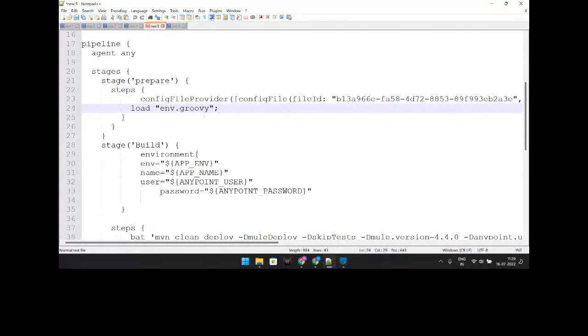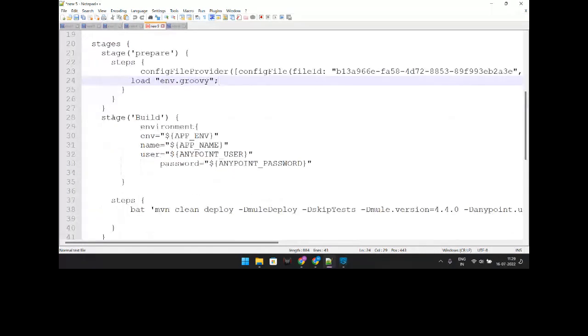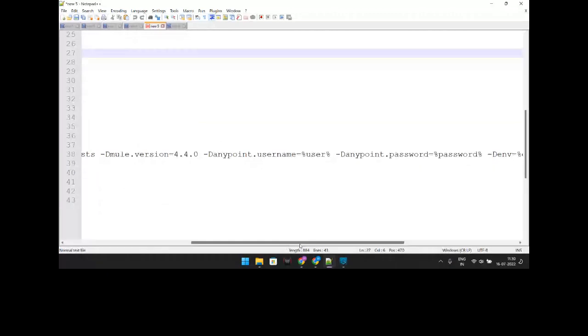Now the second step: to access this, there are two methods. You can define the environments at the global level, or at a local level. I have defined the stage at a local level, and in the environments, I have specified single variables specific to this pipeline, and there I have put all these variables. You can just do it with a dollar sign and curly braces, and inside you can specify these. It will load the Groovy file, read it and store it in the environment variables we define.